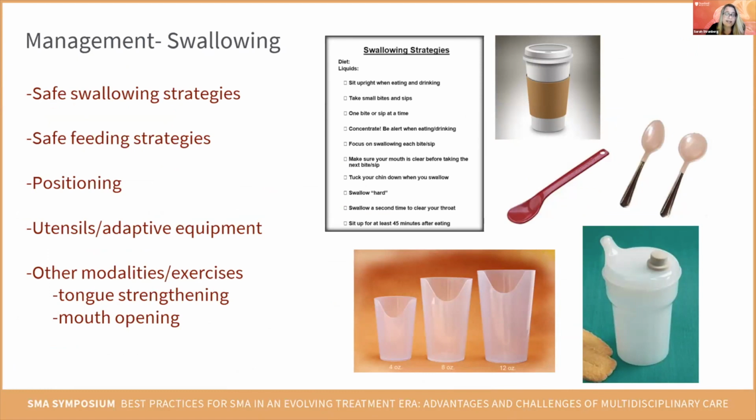Swallowing management across the age range also consists of very individualized safe swallowing strategies. I put a sample of a sheet that I had typed up in general, and I make edits to individualize it for each patient. But these should be based on swallowing diagnostics, and a strategy that works for one individual may not be what another person needs to be using. So, individualizing treatment across the board, then safe feeding strategies.